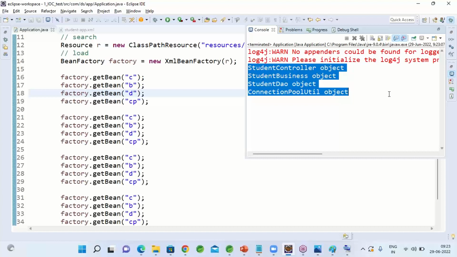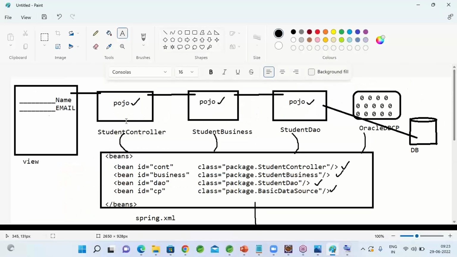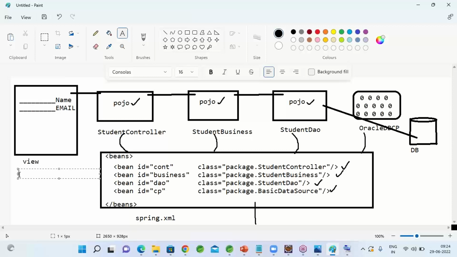Either you go with the bean factory or the advanced container, your bean classes are singletons. It is really not required to create a new object for every user request. Consider the student registration. Here I have a view. Multiple students are going to register as schools open. Let's say it is a school application. They open school registration, and many students are trying to register from here. Consider 2000 students applied for it. So 2000 students requested from here. They opened this view and they are registering from there.